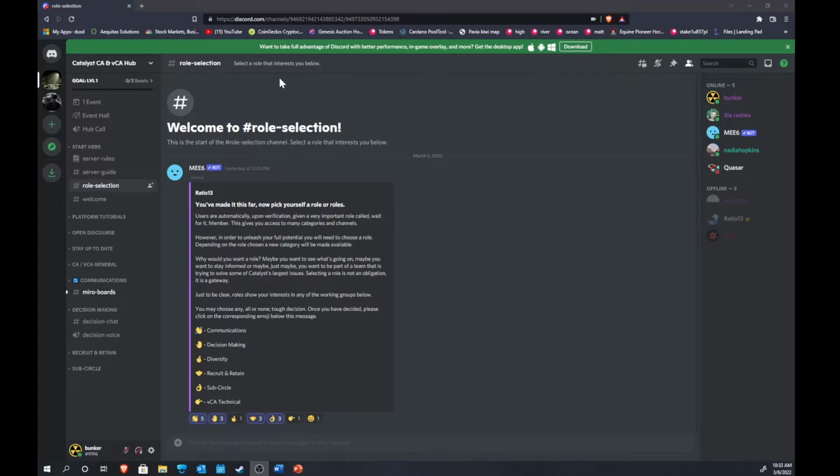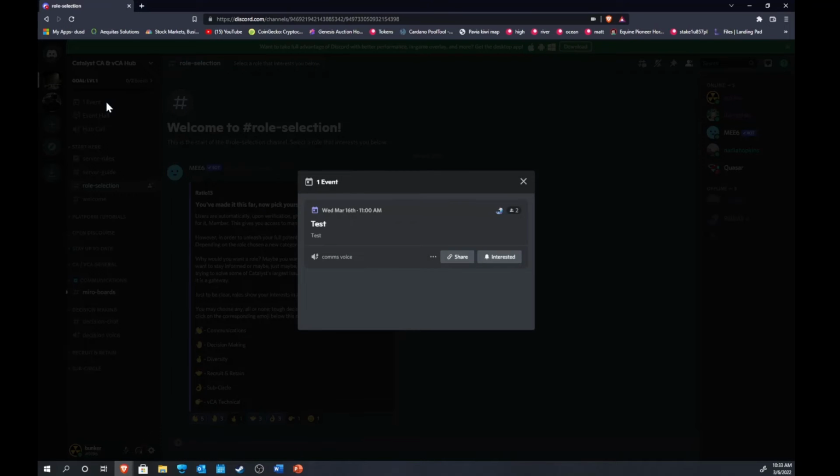So again, all your channels and places of interest in the server are going to be displayed on the left-hand side. Just running through them from the top down, at the very top you have an event button. If you click this, you will be displayed with various upcoming meetings and whatnot that are taking place within the community. You'll get the name of what it is along with a description. You will get a meeting date and time. You will have a location where that is taking place. And you have a couple options to share it out or to indicate that you are interested in that event.